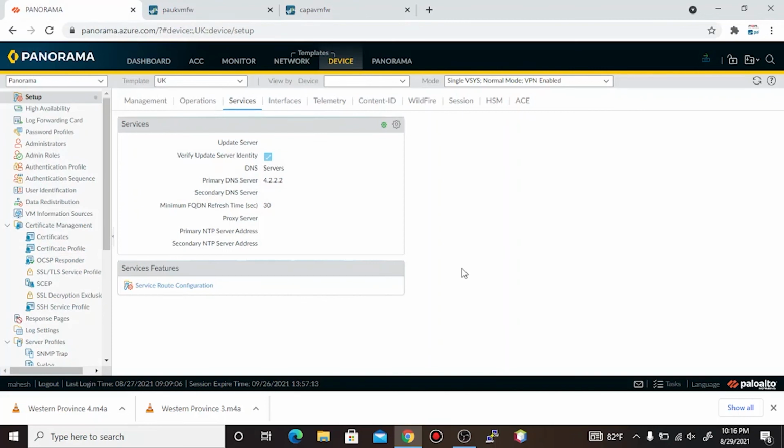At the start of the demonstration I promised you to do both templates and device groups, but I think if I do the device groups in the same video, the demonstration will be a lengthy one. So due to that reason I'm going to separate this demonstration into two parts. I'm going to stop this demonstration here, and I'm planning to have another demonstration to showcase device groups, that means objects and policies in Panorama. I think you have gained a certain idea about Panorama templates. So thank you for your time.